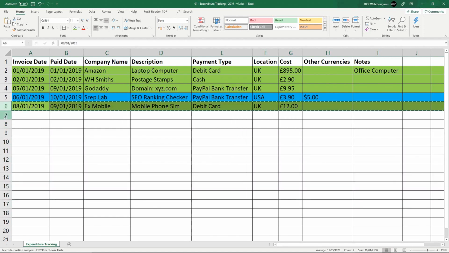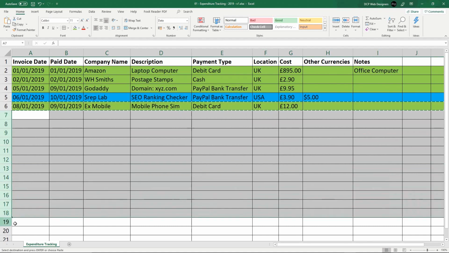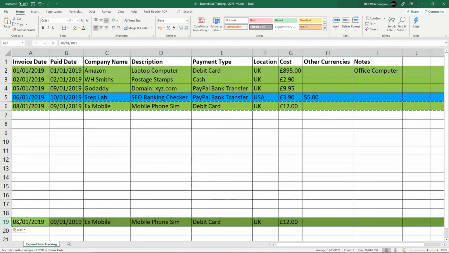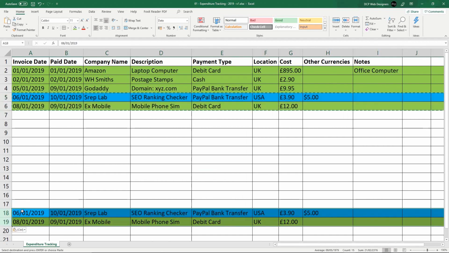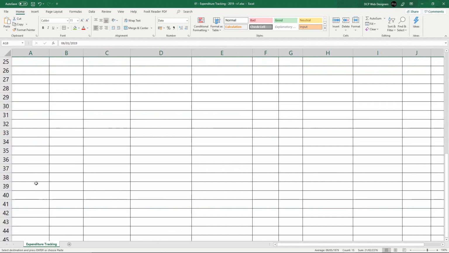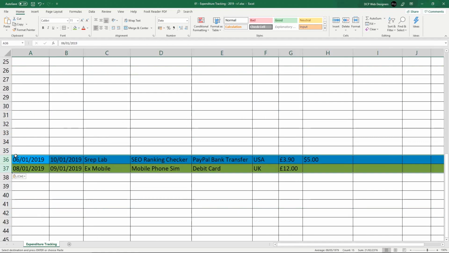All I'll do is copy this. You can imagine there was loads more in here already, and I'll just go down and paste it. Why would I type that in again if I know that I'm going to be paying that monthly? And in fact, there's a few things in here that will be paid monthly, right? So these two will pretty much, because they're automated payments, the company is going to take the money automatically. Really, these two I could just copy and paste down for the following month, and then copy and paste it down here for the following month.